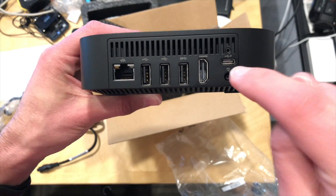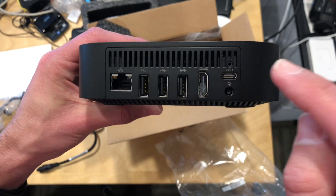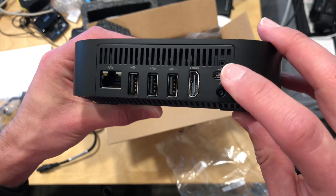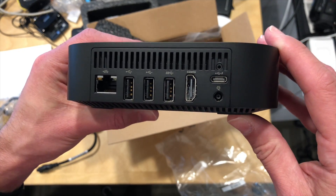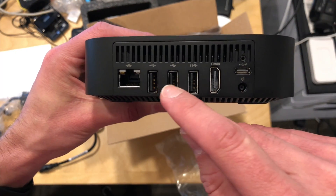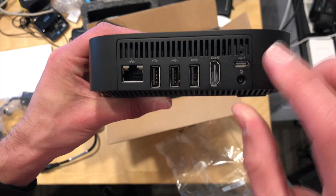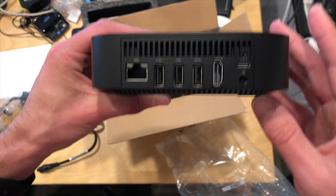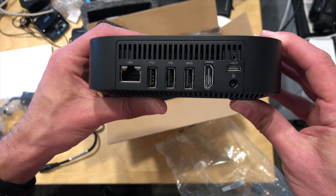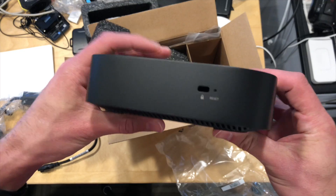The power adapter plugs in over here. You've got HDMI out here — I'm going to try and see when we get it booted up if maybe we can get video out of that port, but I doubt it. We'll take a look and see. USB 3.0 and then two USB 2.0 ports here. I would suggest plugging in your keyboard or mouse into those ports. The $200 unit does not come with either of those things, so you'll have to bring your own keyboard. Then you've got gigabit ethernet there.